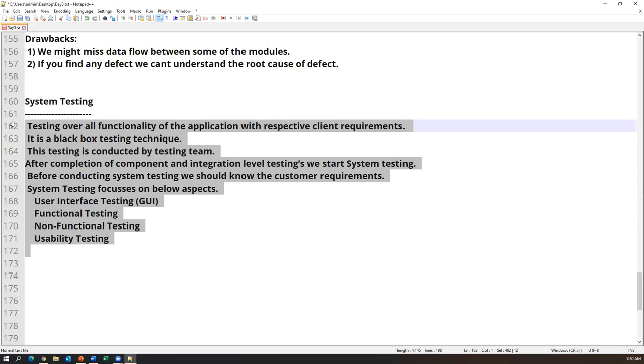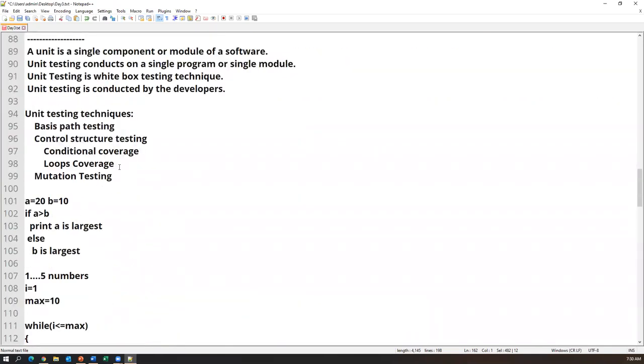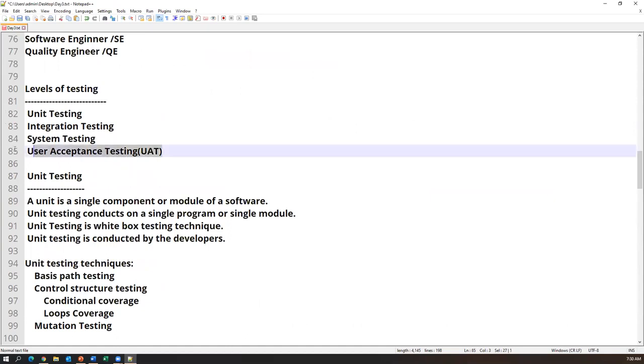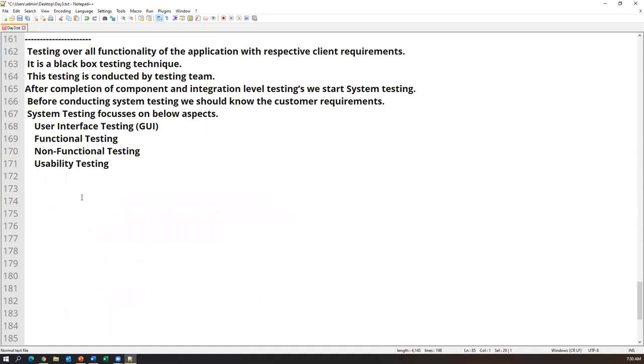And after system testing, the last level of testing is user acceptance testing, UAT. This is the last level. After completion of system testing, user acceptance testing will be conducted. It is normally conducted by the customers or users who are using the software, and if everything is working fine, then they will accept the software.